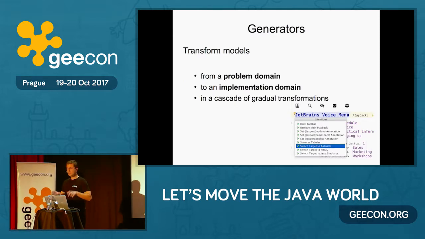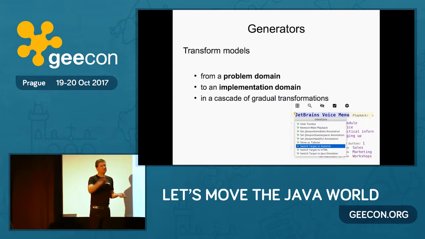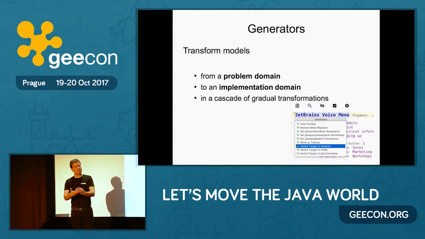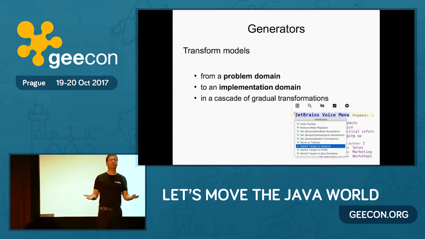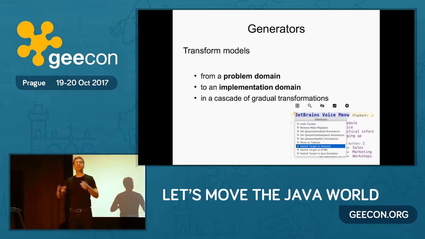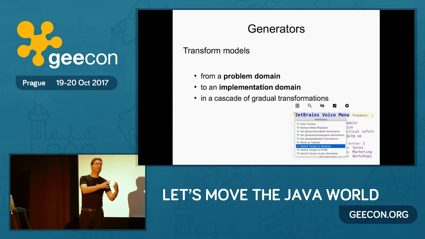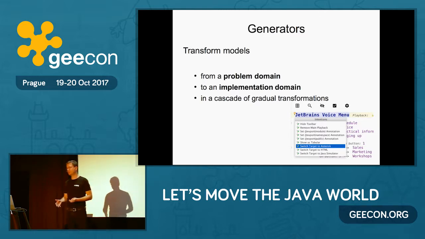And then there is this notion of code generator. So once you finish implementing your voice menu, you hit a button that will generate the target, the implementation, which in this case is a property file specific to that Asterisk type of software. Could be Java, could be C, could be anything that you can compile and run. So the task for the generator effectively is to translate from the problem domain, which here happens to be voice menu definition, to the implementation domain, which here happens to be a property file. So that's the task for the generator.